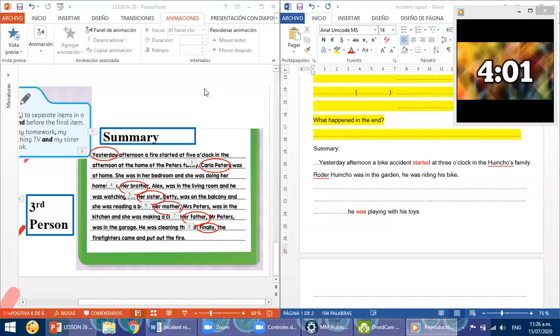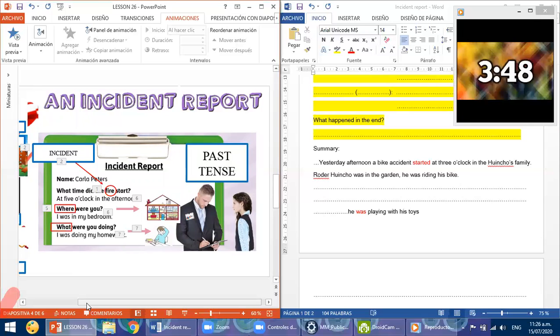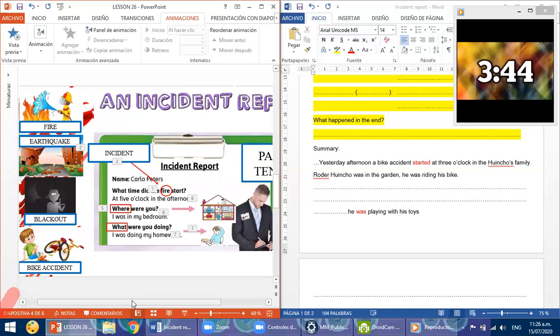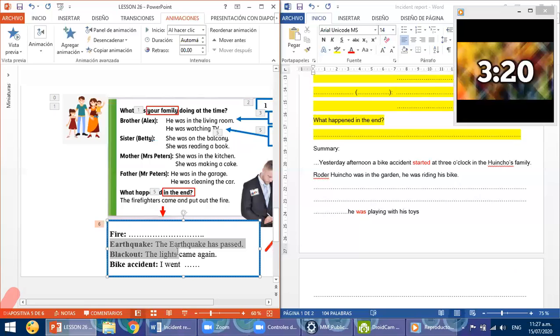Is the earthquake in the city or in Stella's family? When you talk about an earthquake. Yes. An earthquake, you see, this is an earthquake. Look at the picture. An earthquake happens in the city, at home, or in the country. You wrote about an earthquake, no, Maria Jose? One question. In the end, you put this, no? The earthquake has passed. This is in this part, no? Finally, or at the end, the earthquake has passed. Okay? Okay, teacher.